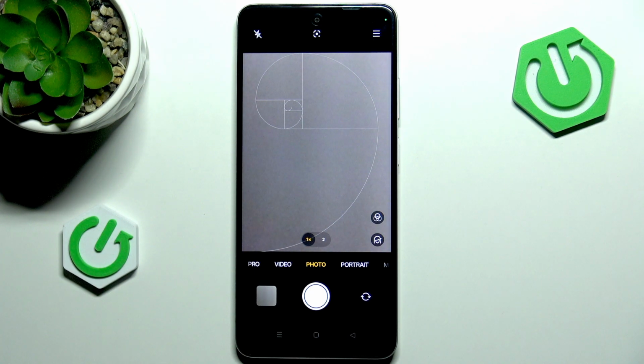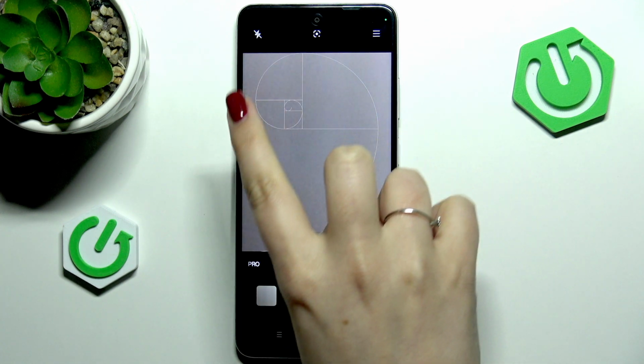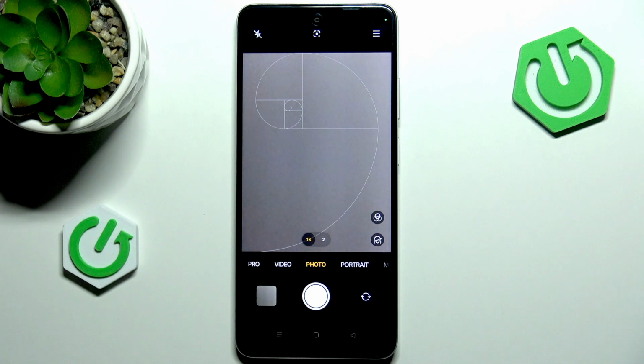The mode does not really matter because we will simply enter the general settings, but I wanted to draw your attention to this special type of a grid line. I've applied it before I've started recording because I'd like to show you a visual evidence that the reset option will work, so they should disappear after resetting.